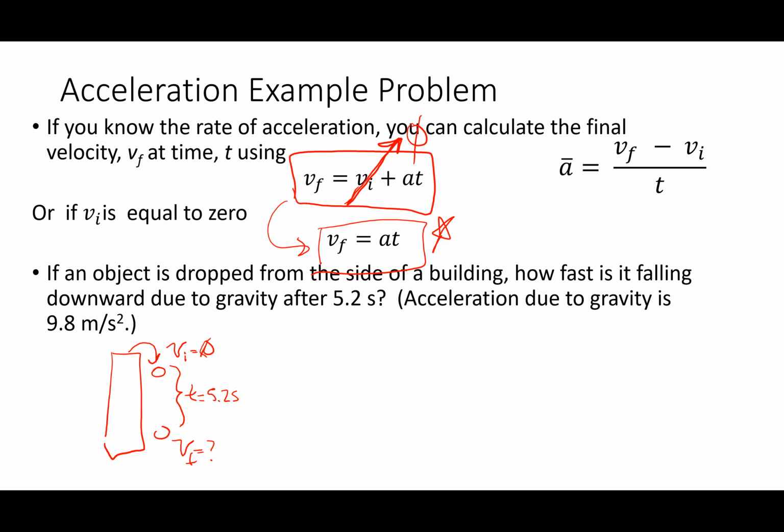I guess one more thing, and I haven't usually, but it makes sense. In this little problem, one of the things I know is that it's going to accelerate, I'll put a, at 9.8 meters per second squared. Does that make sense? I'm going to use as my a actually g.